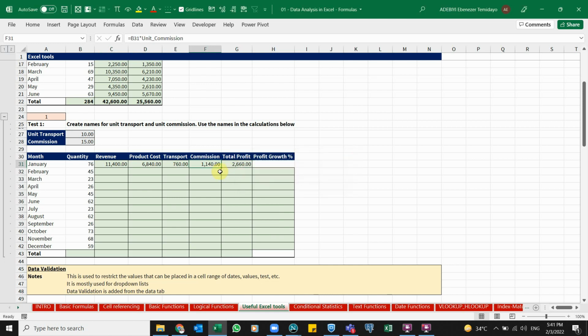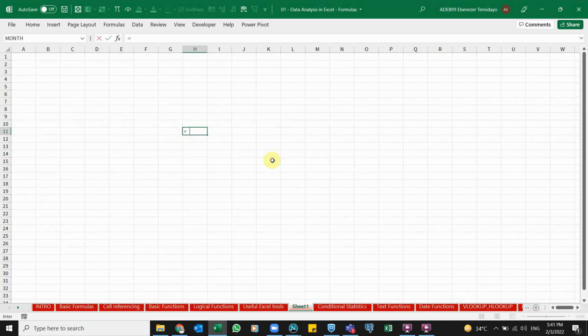But you need to be careful with names. Too many names and your workbook becomes unnecessarily heavy and buggy, right? So I would advise that you use names scarcely, for something like the current month number, or the current week. You can use a name for that so that you can use it again and again and again. The beautiful thing is that if I create a new sheet or I go to another sheet, if I type equals unit, I still have all the names there. So these names are useful across the workbook, across all the sheets in the workbook, right?